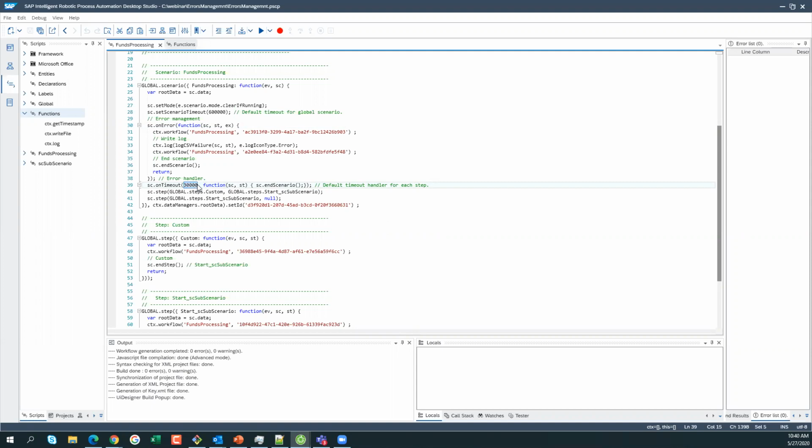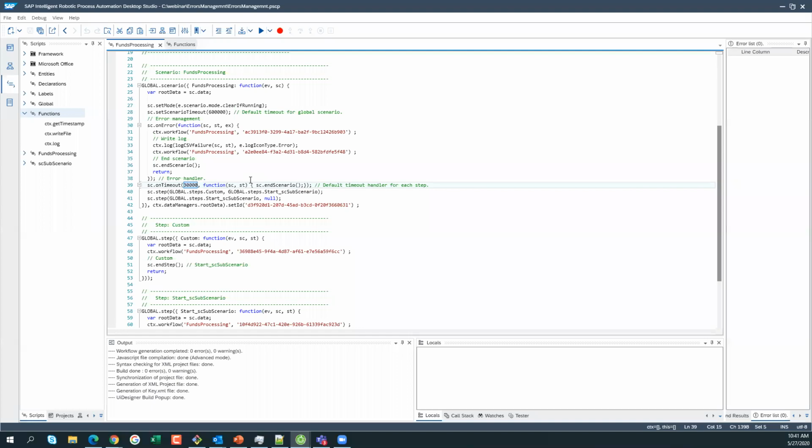For example, a step has a timer. It starts whenever the step starts. If the time exceeds this default time, a timeout is raised. So this callback is raised and the scenario ends in error timeout. So we don't wait, for example, for a page indefinitely. If we click to start an application and a page is loading, we use this default timer of 30 seconds. It's here in milliseconds. If after 30 seconds the page doesn't show up, we end our scenario in timeout error.